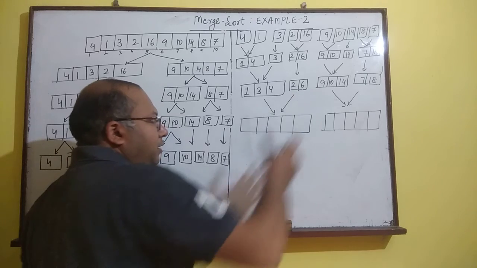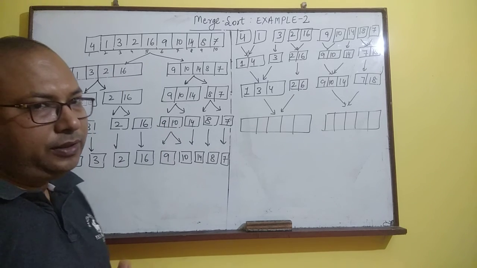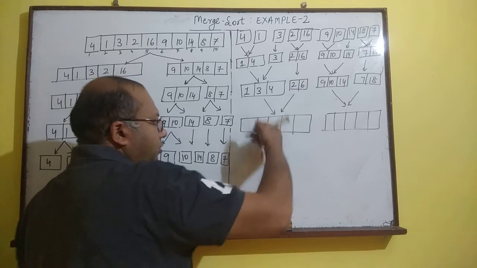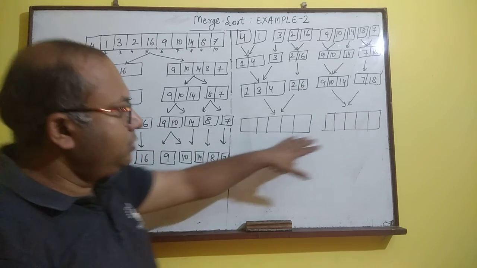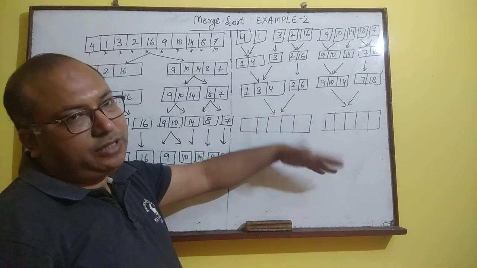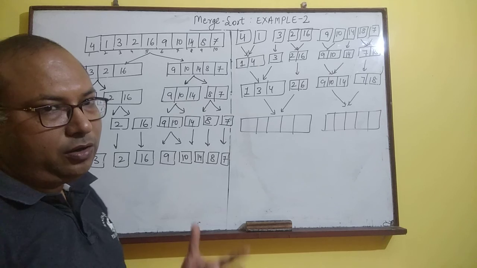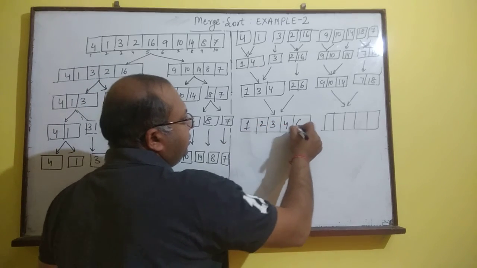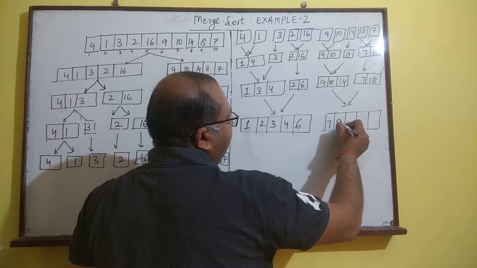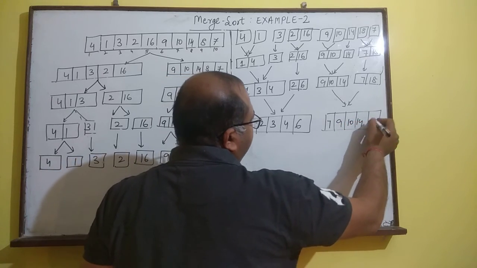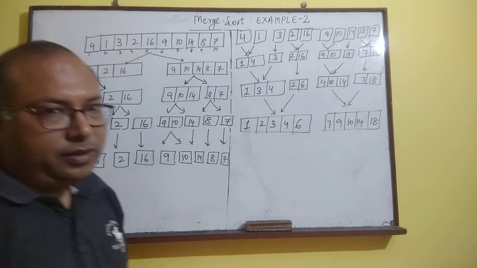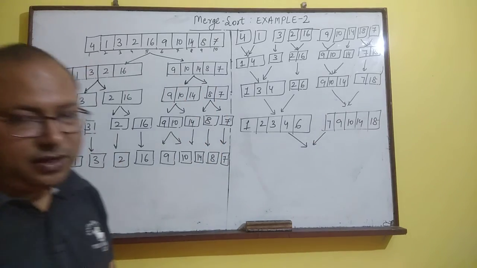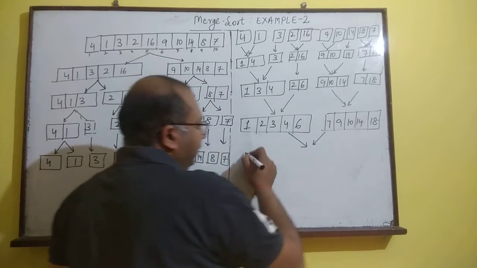If we have more elements, then you can understand better how the two arrays are merging. So let us do it directly in this step, but in the next step I will show you the way of merging. So it will be 1 2 3 4 6, then 7 9 10 14 and 8. But how it happens, I am showing it here. I have already told you in the previous video, but don't worry, I will tell you here also.